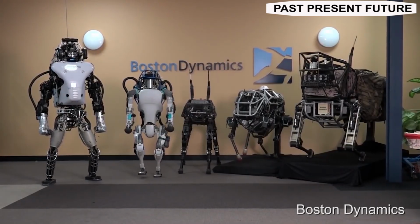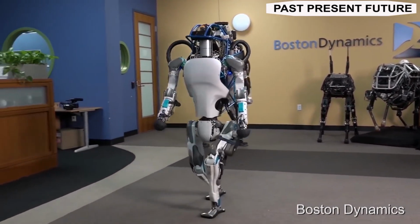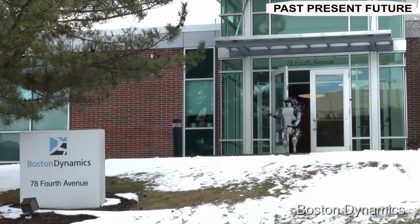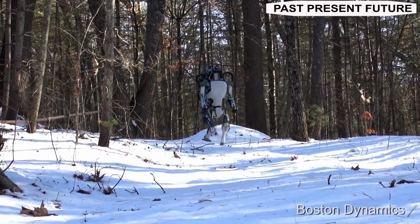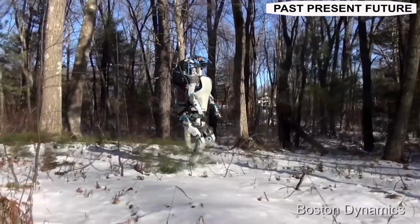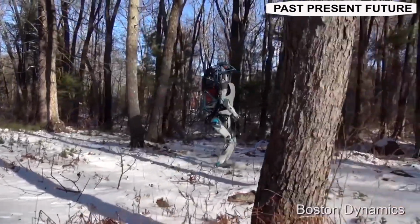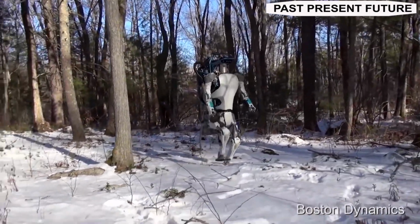Meet Atlas, a humanoid robot developed by the American robotics company Boston Dynamics, which is now owned by Google. It was developed with funding and oversight from the United States Defense Advanced Research Projects Agency, or DARPA. Atlas stands approximately 1.8 metres or 6 feet tall, weighs 150 kilograms and is designed for a variety of search and rescue tasks. Atlas is based on Boston Dynamics' earlier PETMAN humanoid robot.